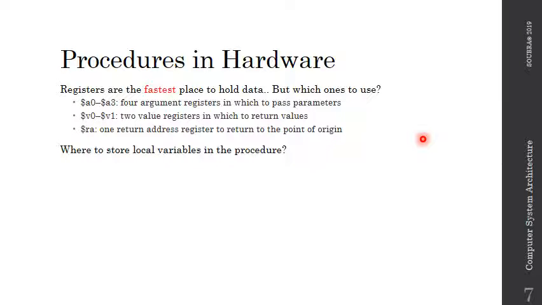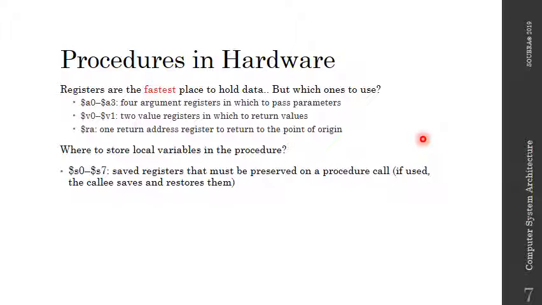Right? So local variables could be saved in any of the S registers. As per convention, if we're going to use those, we need to save them. Let me explain that a little bit. Imagine that the main function is using S0, and then you have a function call. So let's say in the main function, S0 has the value 1, and then the very next instruction is to go to function C, and in function C I'm executing something, and I'm also using S0.